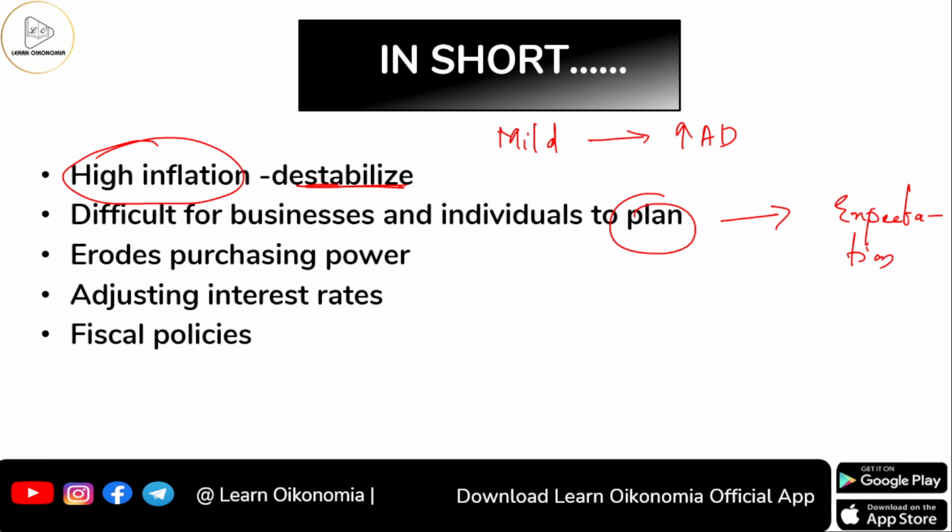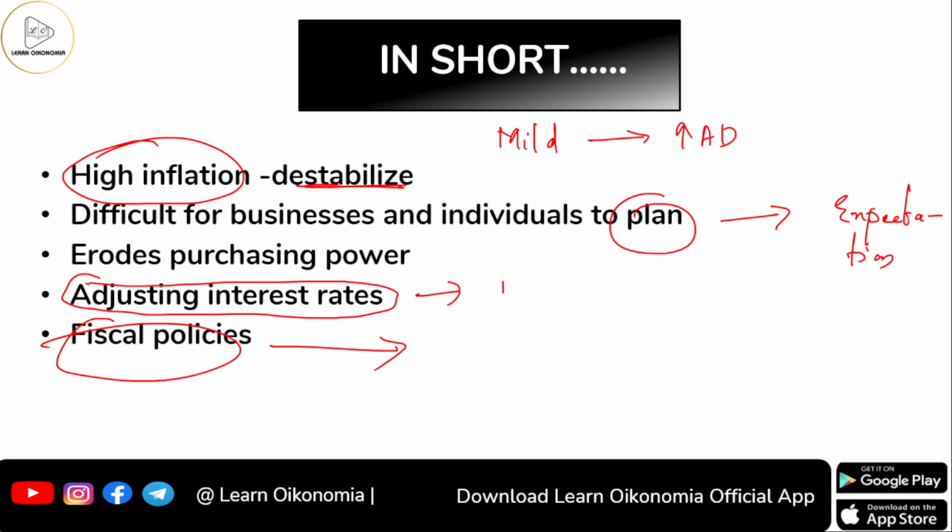So what we have to do is go for some monetary policy measures, called adjusting the interest rate. We can also have some fiscal policy measures. During the time of inflation, the interest rate can be increased from the side of monetary policy. If the interest rate is increased, people will keep more money in the form of savings in the bank. So money supply would be reduced, and people will not take that much loan. Again, money supply will be reduced.